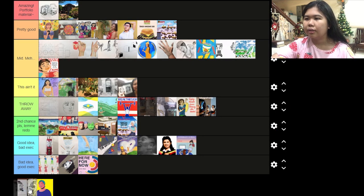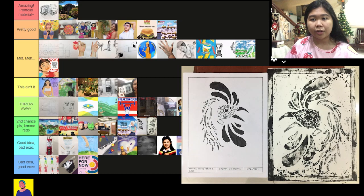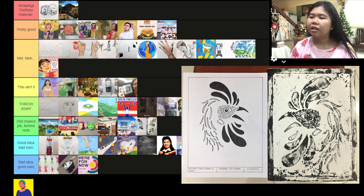And this one I'd like to redo. I'm not sure what went wrong — whether it's the carving or the paint, because I only put linseed oil with printer ink and it's splotchy. The page didn't move too smoothly. I'd like to redo it and I still have the carving here.